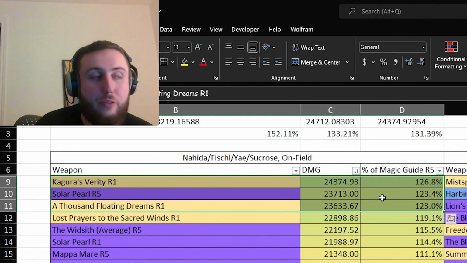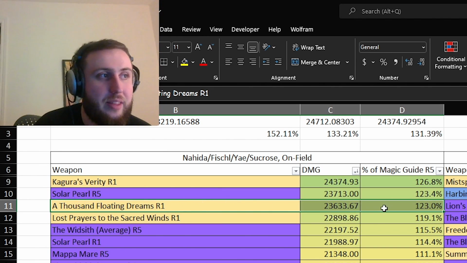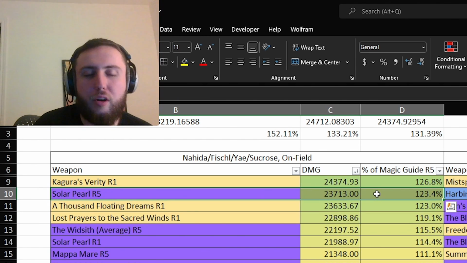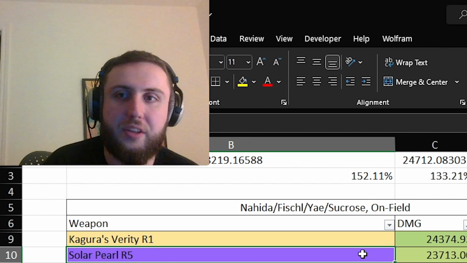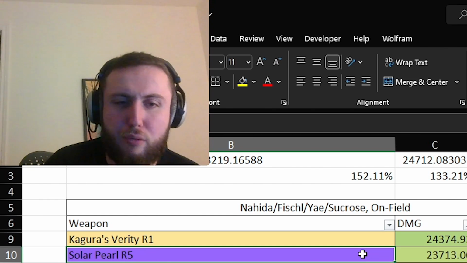The specific set of assumptions I'm using here is a little bit unfavorable to 1,000 Floating Dreams. I would still say that this weapon is slightly better than our 5 Solar Pearl overall. All this to say, right, if you have a Solar Pearl at high refine and you want to play on-field Nahida, you don't really have an incentive to go for a 5-star weapon.